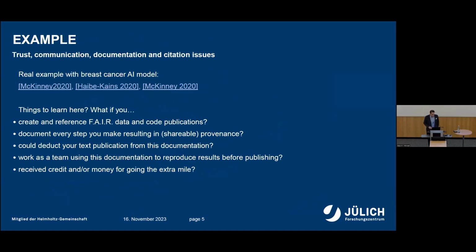Let's also fill this with a more real-life example. Once upon a time in 2020, there was a group of researchers at Harvard that said, hey, we have a great research done. We trained a model, a neural network, to discover cancer, more specifically breast cancer, in images. That's great, right? If we can detect cancer better, isn't that something we all should have? Like, this is helping people.